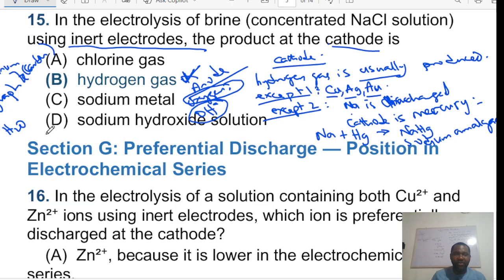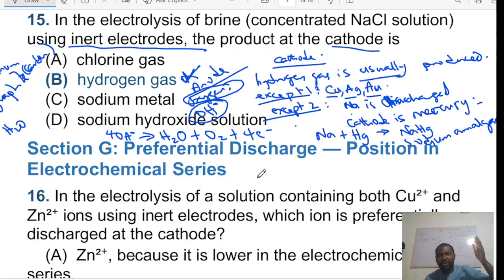And in the last video, I already gave you the formula. It is always written like this: 4OH⁻ gives us 2H2O plus O2, plus 4 electrons. This is the equation for the discharge of hydroxide ion at the anode. You see that oxygen is produced, but OH is discharged by losing electrons because it is an anion. I hope you understand this. If you have been reading this, what I just explained is going to help you very much, but you can always reach out to me for more explanation.